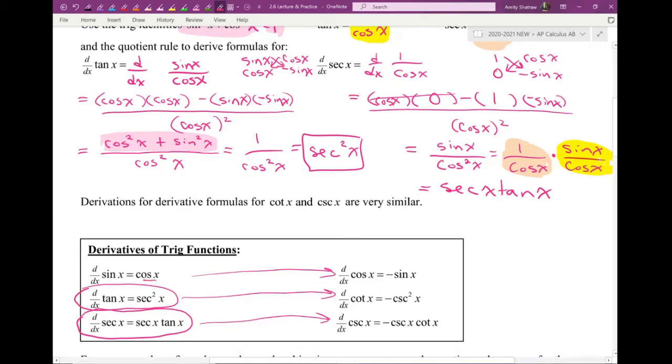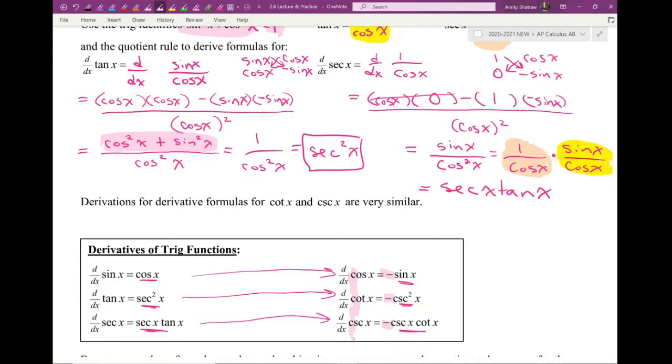Noticing that the derivative of cosine turns into a negative sine is kind of cool. Noticing that a secant squared turns into a negative cosecant squared. Noticing that the secant tangent has a corresponding cosecant, cotangent. And here, I think the reason why he's highlighting everything in this order is these ones are all negative. And notice how they all start with a C. So that's kind of handy.